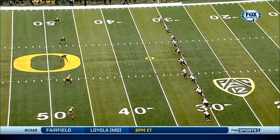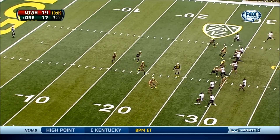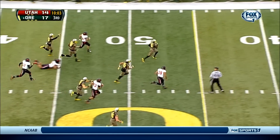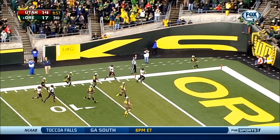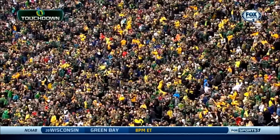Bubba Poole on first down picks up a yard, tackled by Kaylee Iquipe. D'Anthony Thomas is back deep. Andy Phillips to kick off — last time they went short, this time they will kick off to Thomas who takes it at the 14. Thomas hits a hole. He's dangerous. There he goes — D'Anthony Thomas — touchdown Ducks! 86 yards.